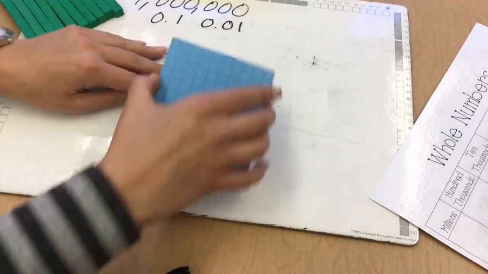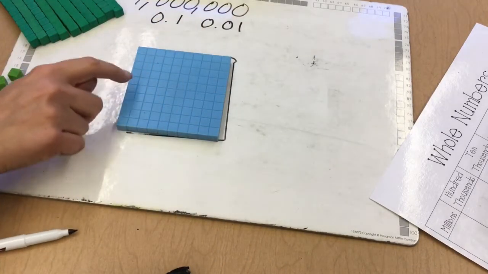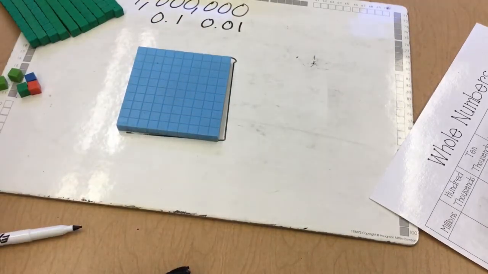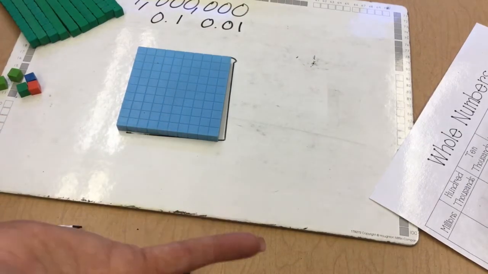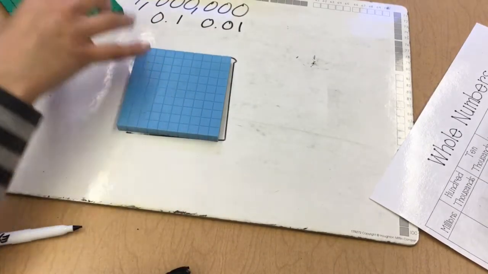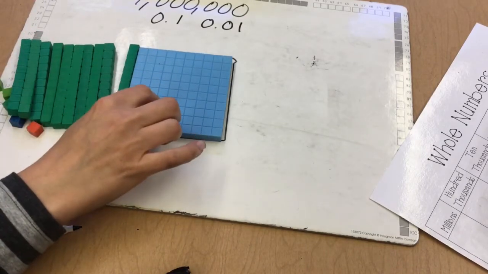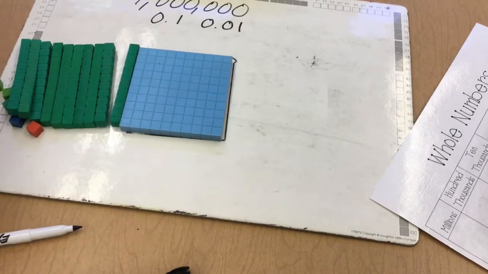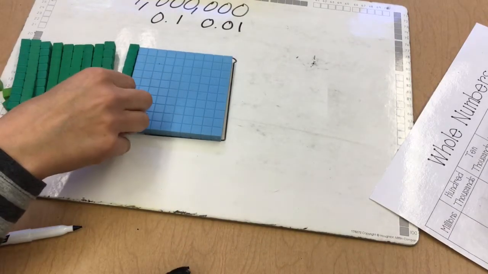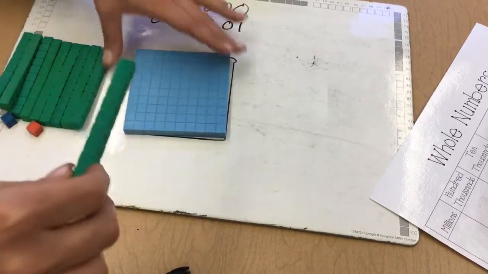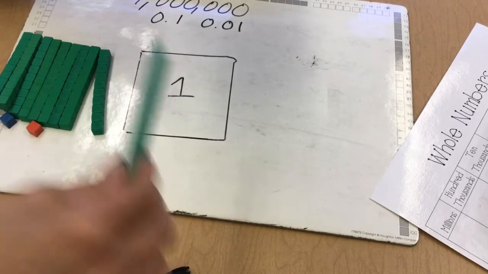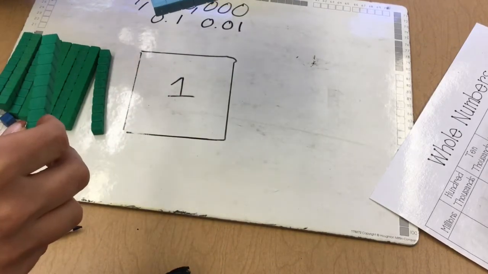Or they could look at this again and say, here's 100 pieces. Which would you rather share it with, 10 people or 100 people? So that's a way where they can understand why tenths are more than hundredths. Because up till now, they've learned that tens are more than 100s. But with decimals, tenths are more than hundredths.